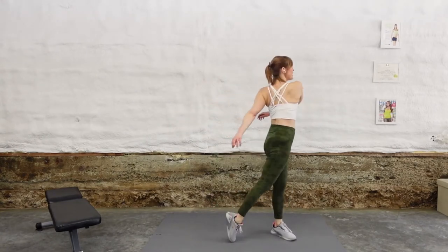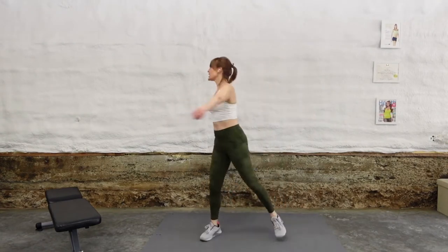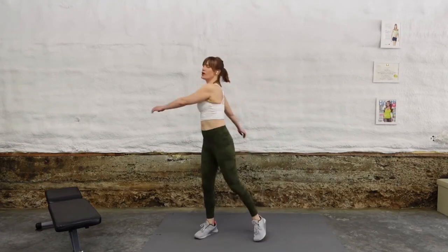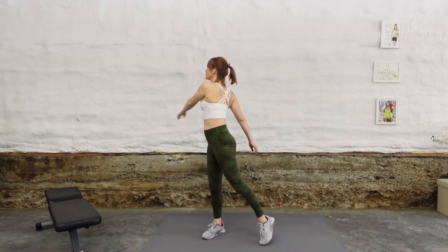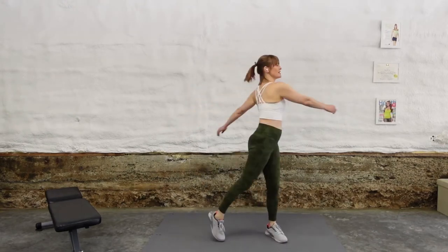Also drive in through your abdomen. All of this creates a stable foundation for your spine so that you can just let your arms swing around. It feels so good. It's really great to just release stickiness through the hips and the upper body and the spine, and it just feels good, does it not?